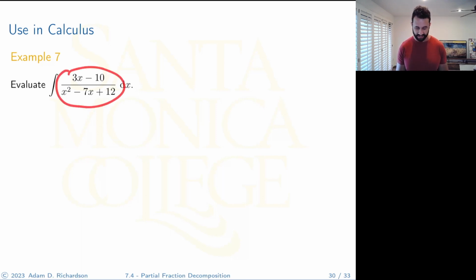Let's say we want to compute this integral. Well, this is ripe for partial fraction decomposition because it's a rational function. The degree of the numerator is already less than the degree of the denominator, so we don't need to perform the division algorithm at all. We can just factor the denominator, or I should say, the denominator either factors once more, or it's irreducible quadratic. If it's irreducible quadratic, then you're basically done, and what you'll have to do, hint for the activity, is you'll have to complete the square. We'll talk about that later, though.